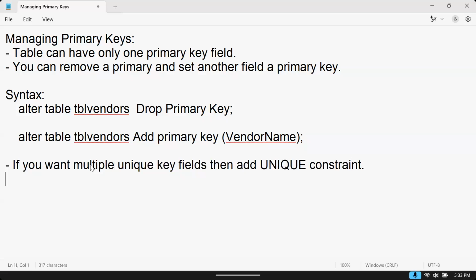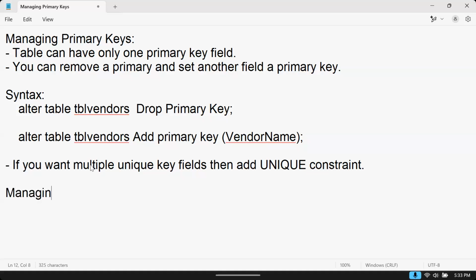Then you have to add the unique constraint. Right, that you already know how to add. So adding a primary key and removing a primary key, these two are important.